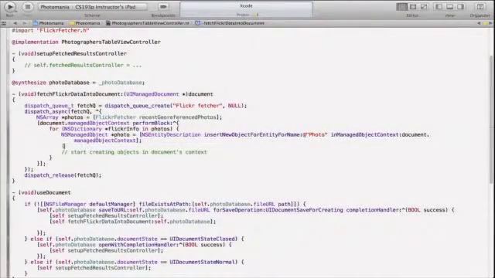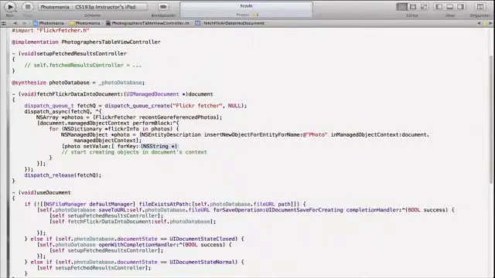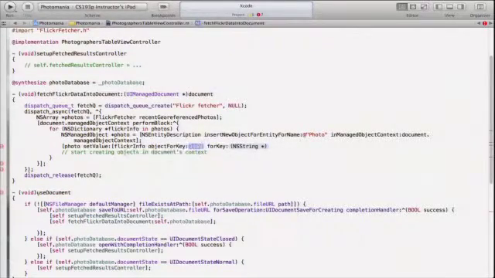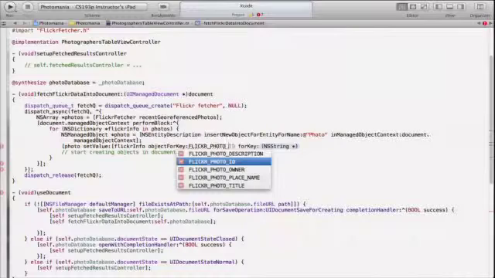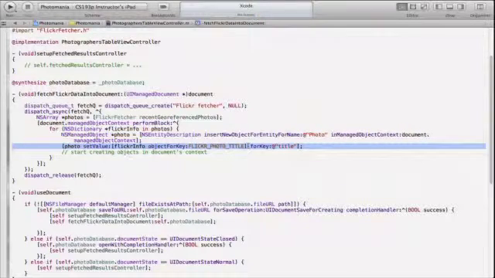So that's one way to create a photo. You know, it's not great looking code, and we could say setValue, and this would be the Flickr info object for key, Flickr photo title for key, and we'd have to type title here, which has to be the name of an attribute in our database. So we could load up our photo with all this setValue forKey, but obviously it's messy. Okay, it's kind of hard to read. You have all these literal strings, like I mentioned on Tuesday. That's no good. So it's kind of a mess.